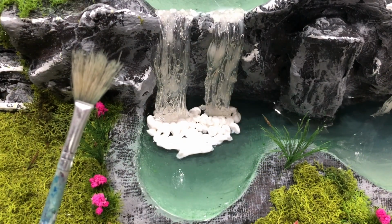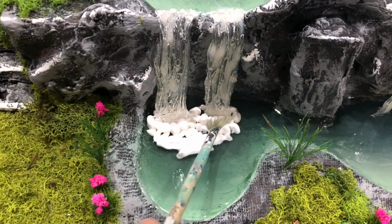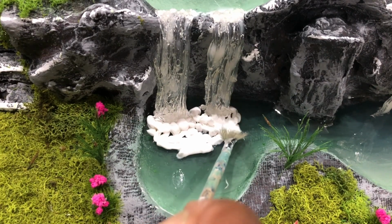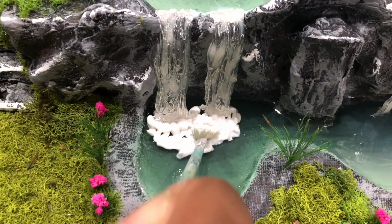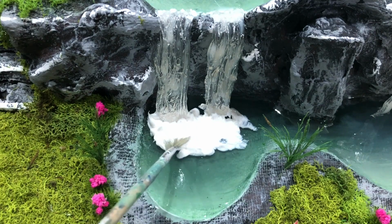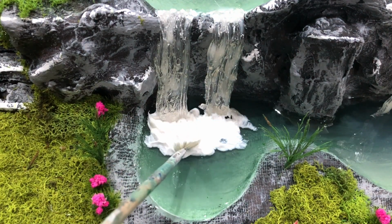Now I am going to take my fan paintbrush and I am going to blend these little peaks together a little bit better so that they will look more like crashing waves. And I'm also going to spread it a little bit further away from the waterfall so that it looks like rippled water. This will eventually dry completely clear, but I do notice that it does take several days to do so.